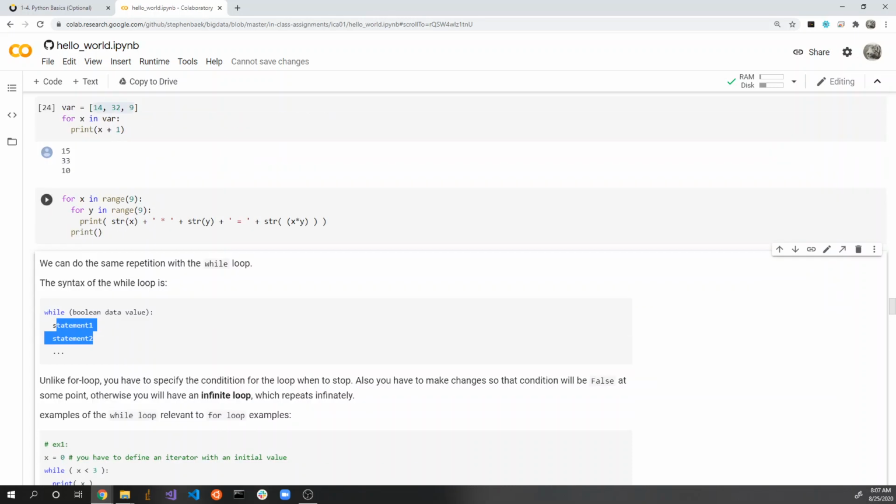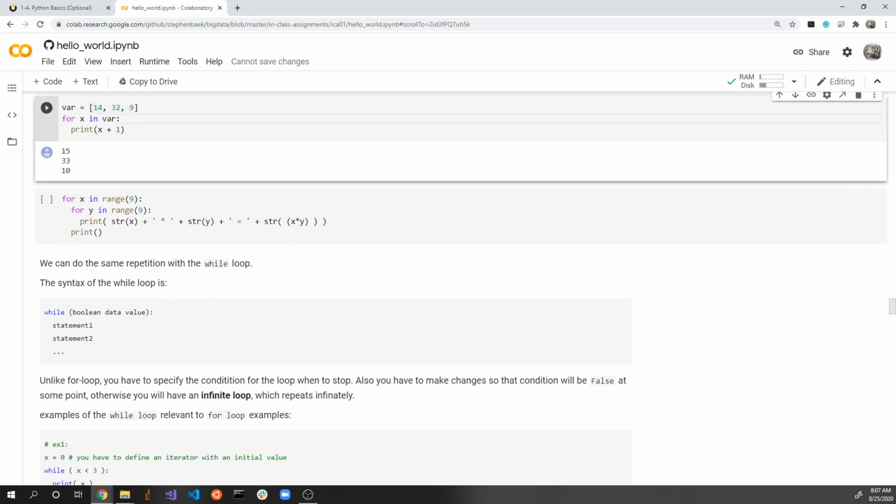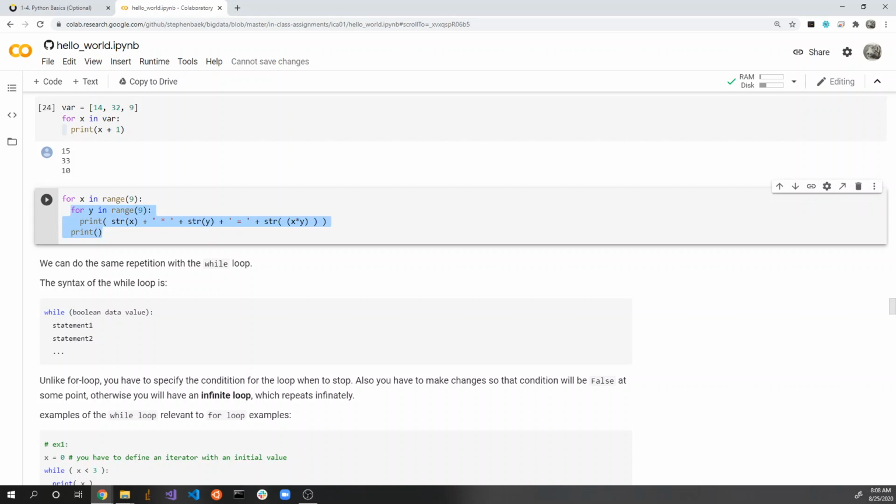Oh, by the way, I forgot to mention that, again in a for loop, curly braces are replaced by indentation. So you have to be very careful with the indentation, especially when you have a double for loop. Again, this is something I don't really like as a C programmer. Indentation is basically the way to define the hierarchy. So here we have a nested for loop. Within for x, we have another for loop for y.